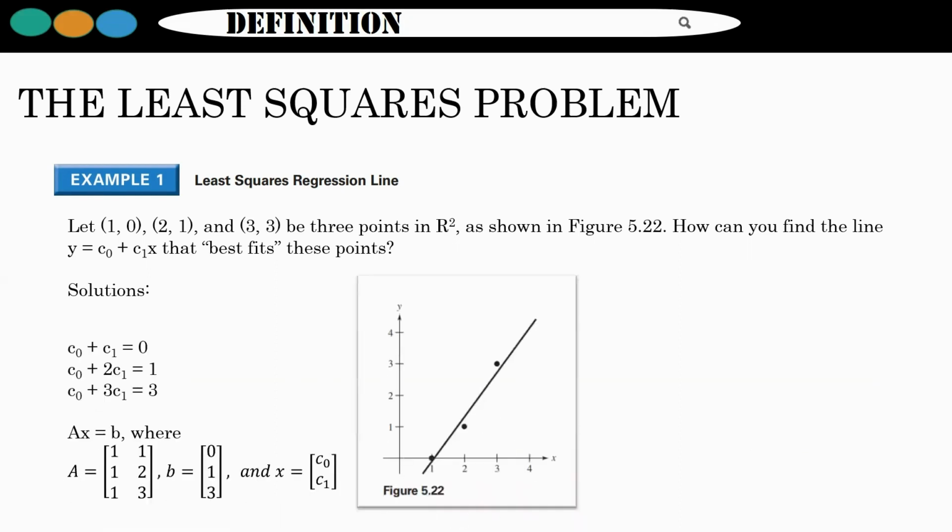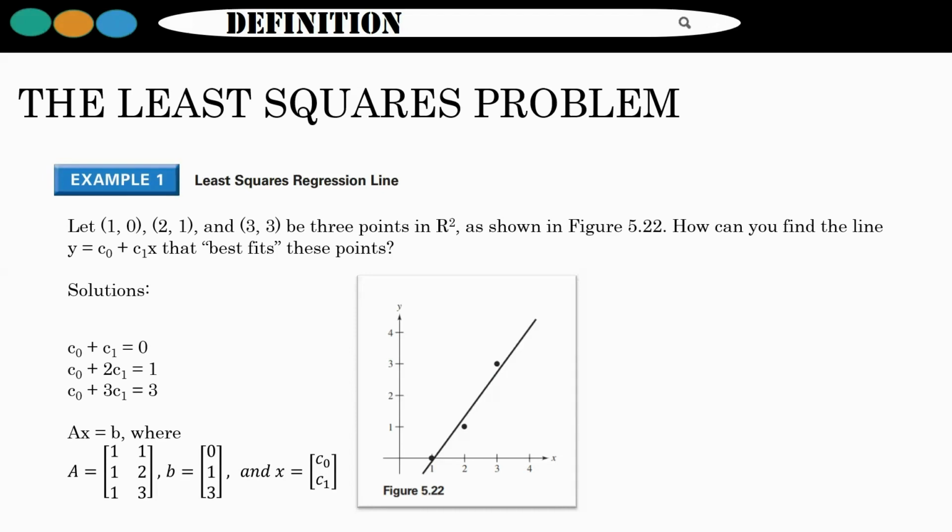So for our solution, this is the figure 5.22 where it is already given. But we have to know what this line is and if this is collinear to the points given. So one way is to note that if the 3 points were collinear, then the following system of equations would be consistent. So this is our equation. After we write this system of equations, we have to know if this system is consistent.